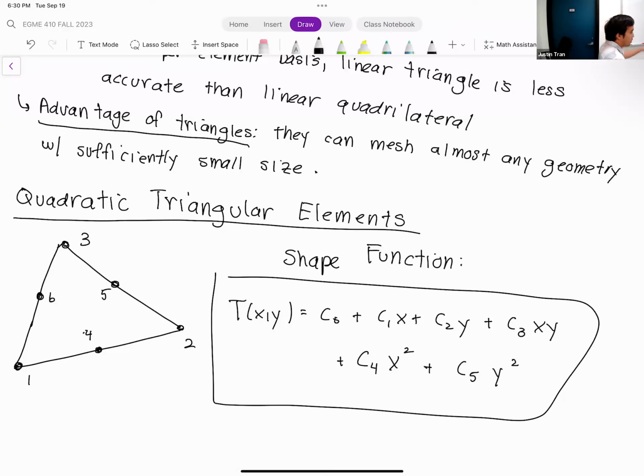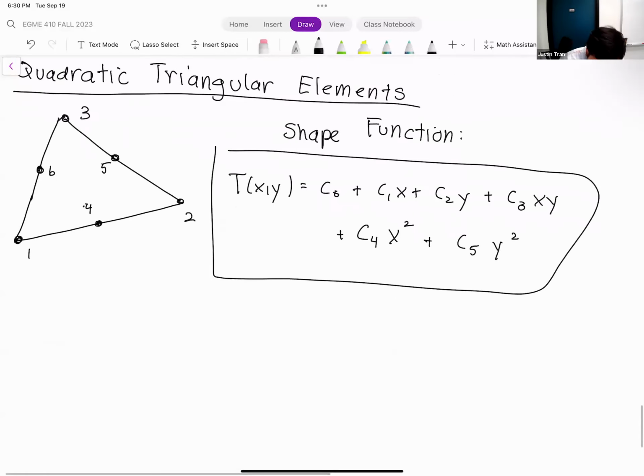I don't have anything more to say about the quadratic triangle; at this point it's kind of self-explanatory. But like I mentioned before, when you're working on structural finite elements, especially with software that has hard limitations on the elements, you're going to want to use quadratic elements. And we're going to talk about a reason why, which is called shear locking.